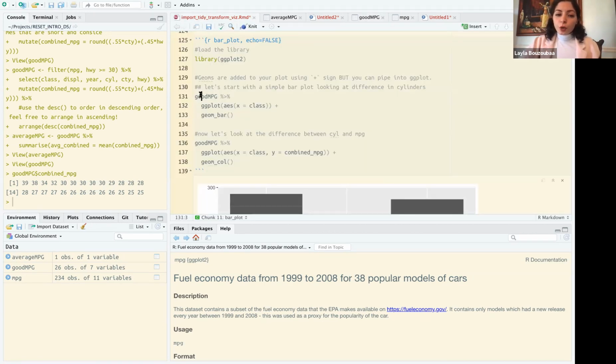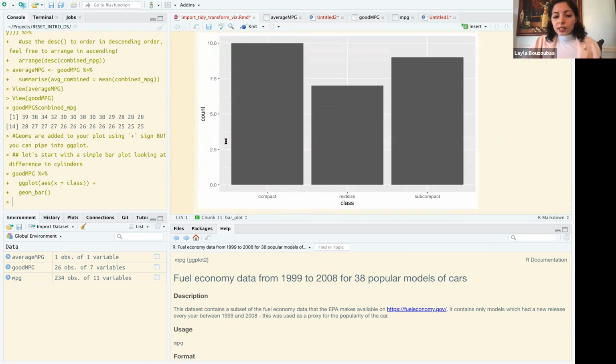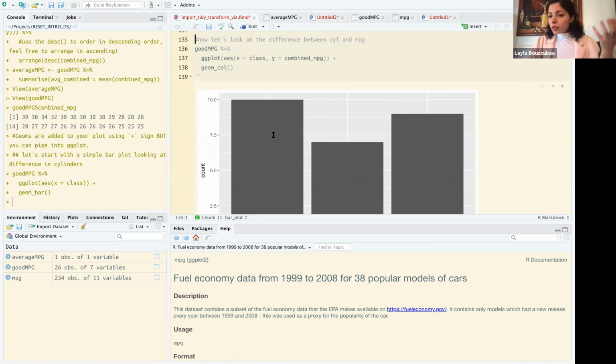So, and we're going to do geom bar. So if I run that line, we can see the distribution of compact versus subcompact versus mid-size cars. So we can see we have more compact cars than subcompact and mid-size cars, which makes sense for the higher mileage that we're looking at.